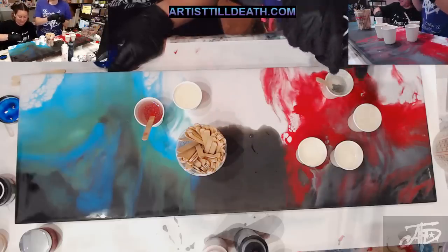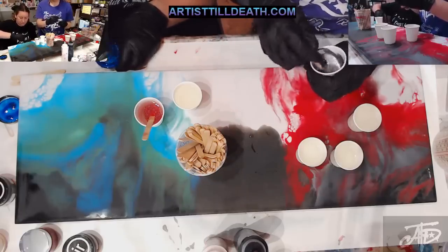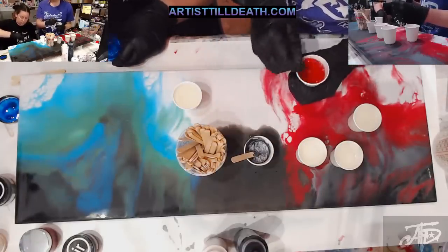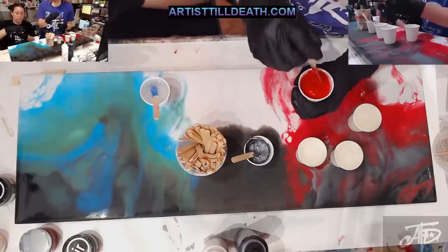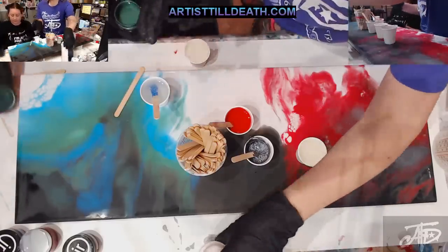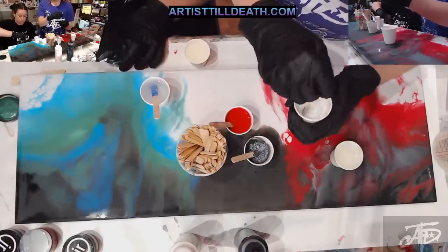In general, try to do 10% paste to resin. This will help you avoid getting marshmallow fluff results because that's not fun to pour with. It'll set up on you too quickly if you mix too much pigment into your resin, particularly if you're using an acrylic or any thicker paint. The good thing about using epoxy specific colors is that they mix in so easily. You don't have to worry about little chunks. If you use the base tints from Stone Coat, it doesn't take a lot to get your cells. So just use enough to make your resin an opaque color.